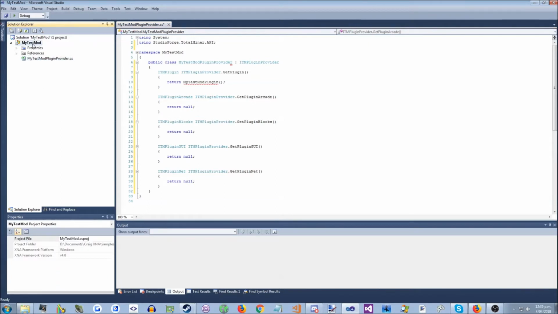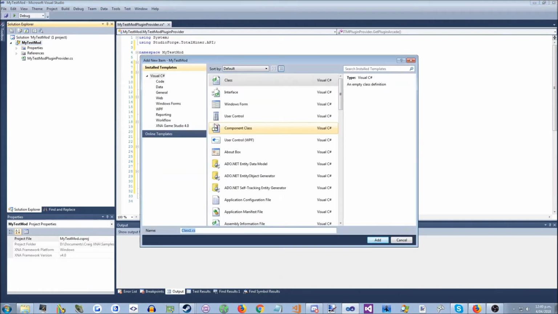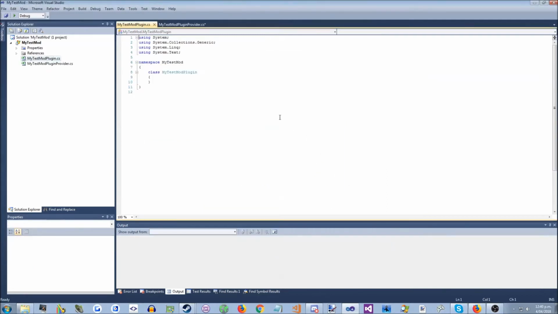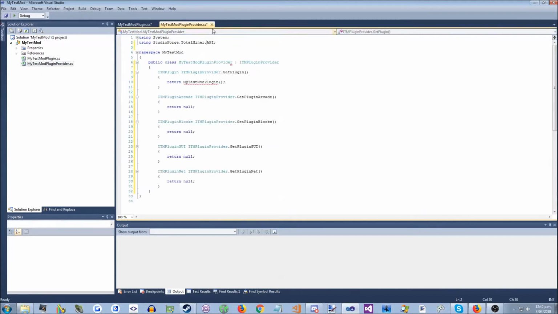Now we're going to add a new file here, new C# file, and we're going to call it my test mod plugin. And that's going to implement the ITM plugin. We'll just copy those using statements.